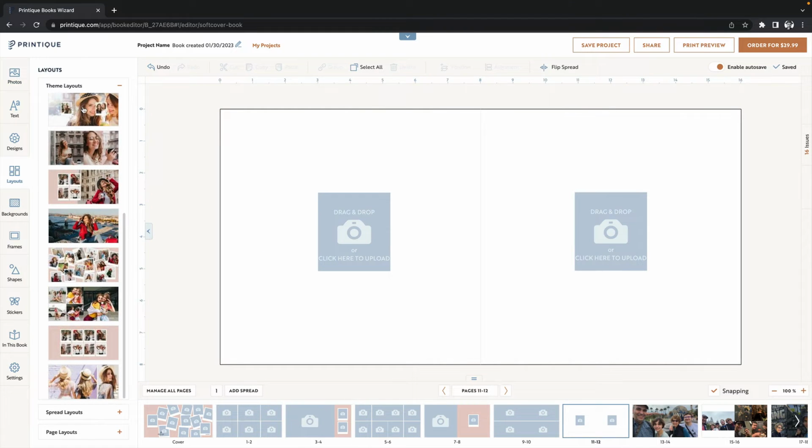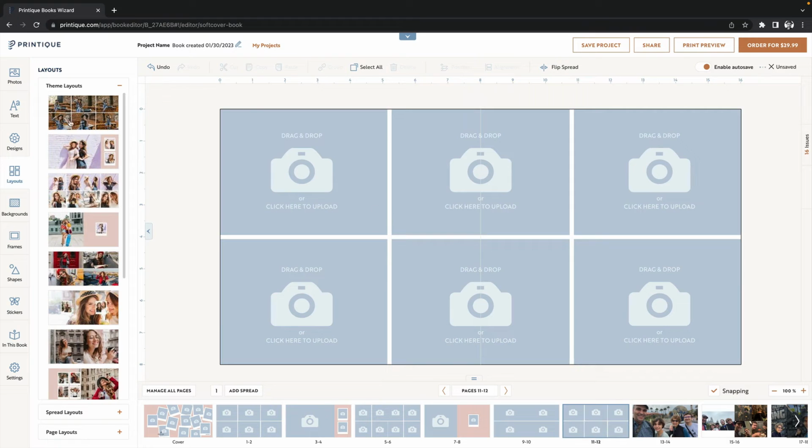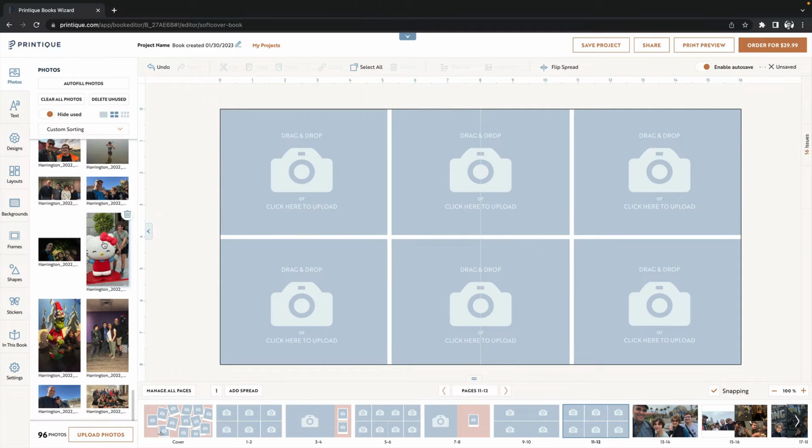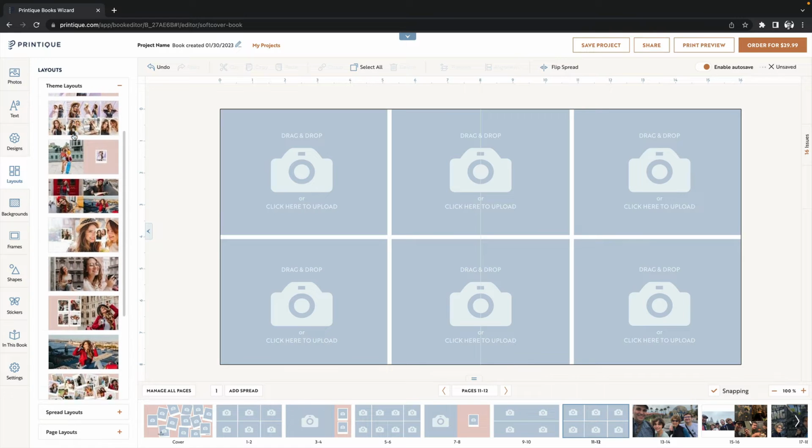So from layouts here, I'll take a look at some that support multiple images. I'll drag that into play, and then grab photos. In this case, I think I need some that are more vertical oriented. So from the layout category, I'll take a look for some that are taller.